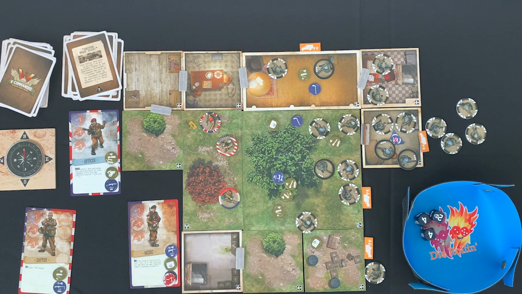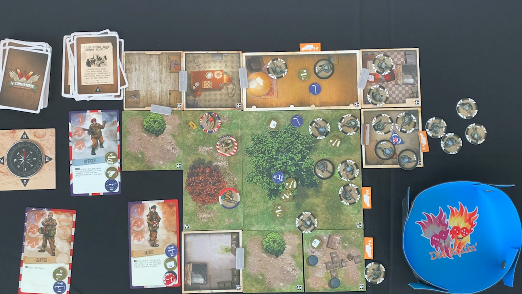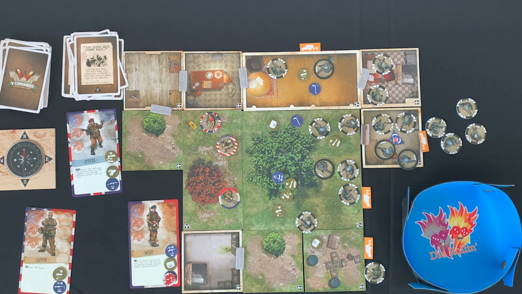There we are. The next event happens, which is during this turn, for each enemy unit eliminated, eliminate 1 additional regular enemy unit on the same tile. This might be really handy. So we are going to do an assault this time around. So we're going to spend 2 action points, and basically everyone may perform 1 free shot for 0 action points. So we might be able to clear this out, but these guys will probably come, yeah. Although, do you know what?